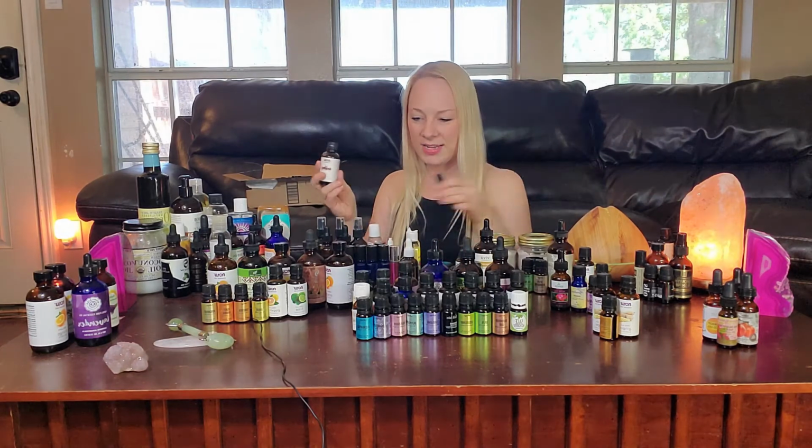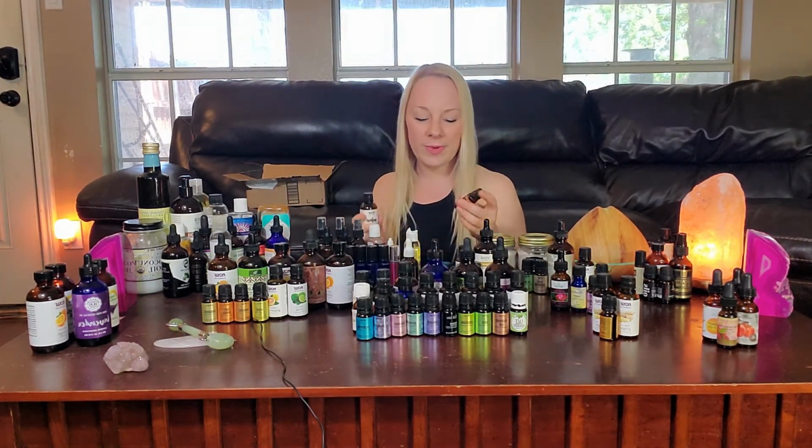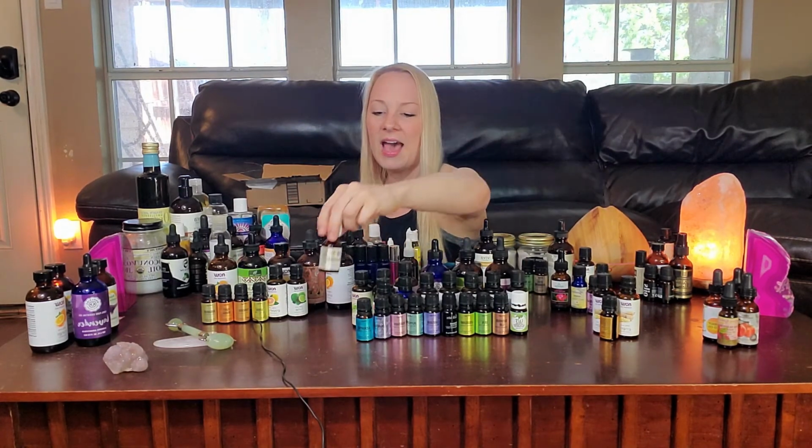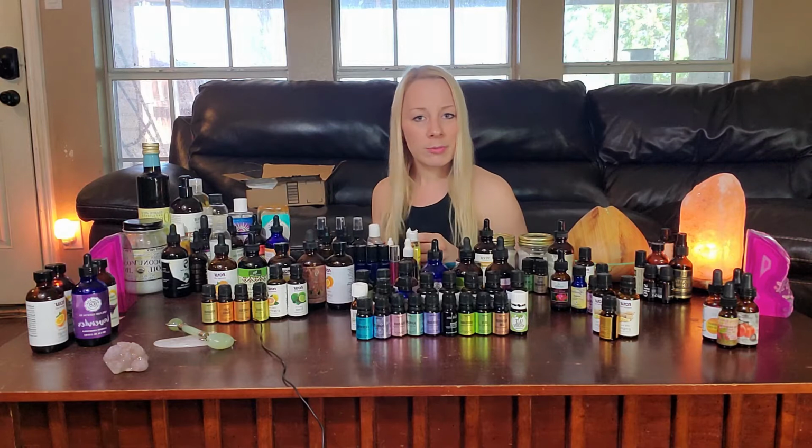Side note, yes, I do combine different brands and things like that. I just fill up the little guys whenever I get the big guys in. So I have a little bit everywhere, or if I want to take it in my purse or something like that. For example, with the peppermint, I just fill up my peppermint in my purse one. And then I don't buy gum or anything like that, because why not switch to something that gives you health benefits too? And I already have a hell of a lot of peppermint that I need to go through.